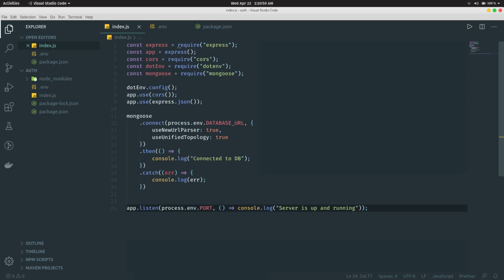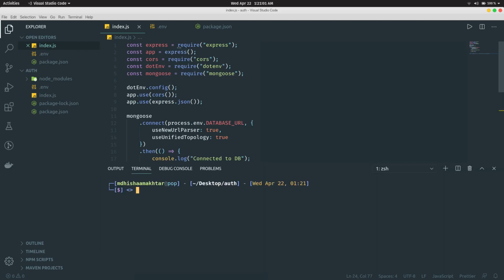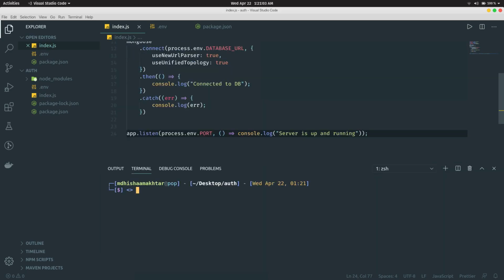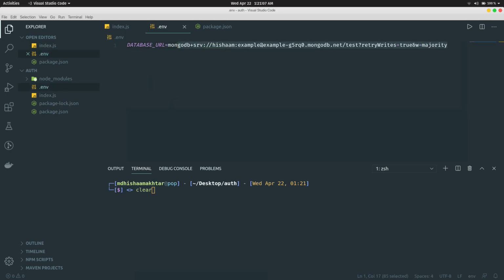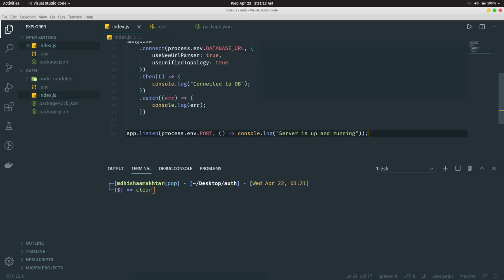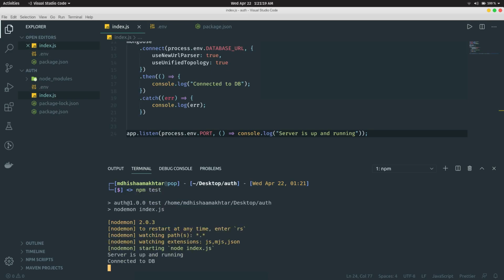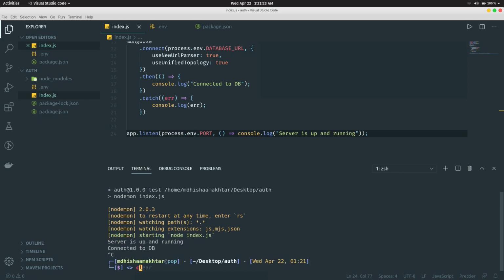With that, I can actually test my server. Before I test it, I'll give it a port here, and the port is 3000, and I'll do an npm test, and it says server is up and running and connected to database. So everything is fine now.